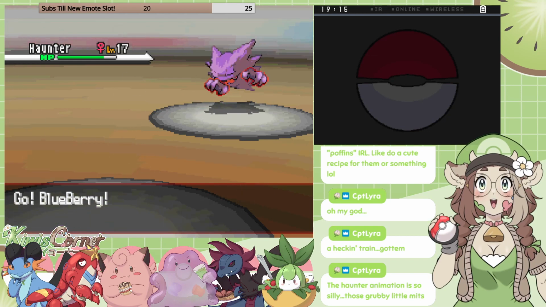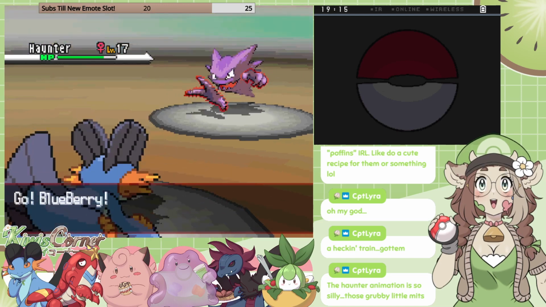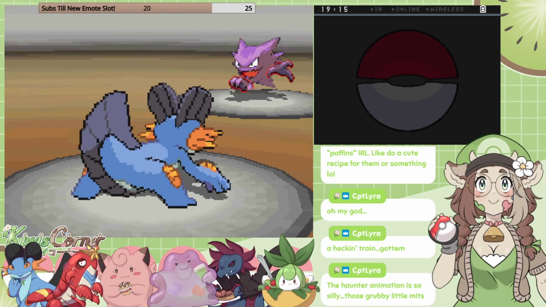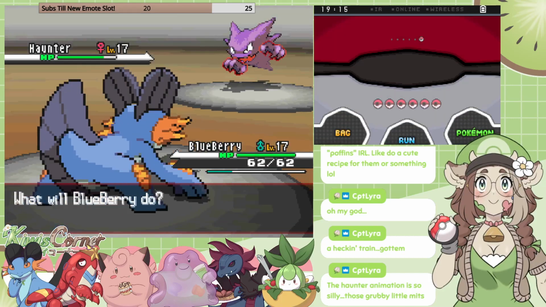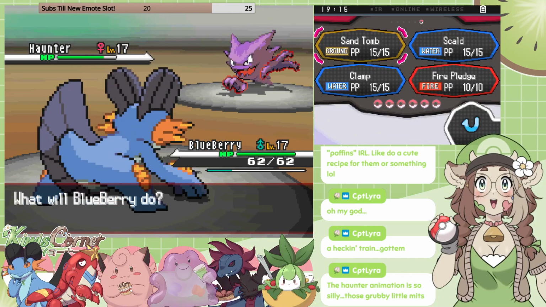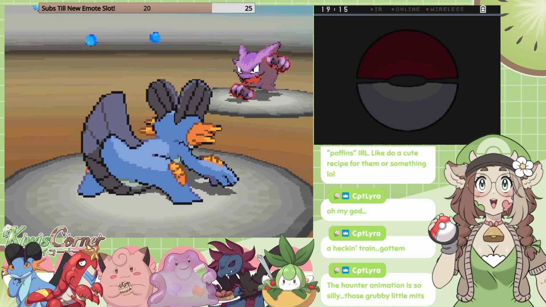It's so silly, them grubby little mitts. Yeah. He's ready to grab at anything. Stop Gastro Aciding. Is that the only move you own? You're gonna start to struggle soon. Okay, it does have Dark-type moves.